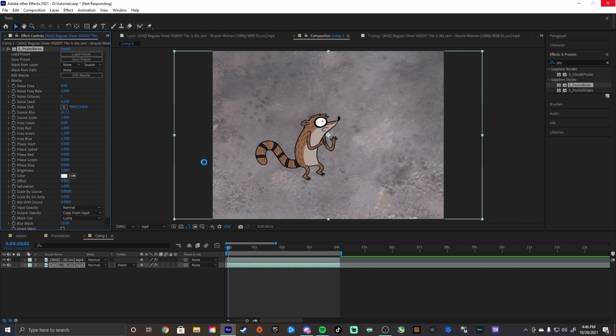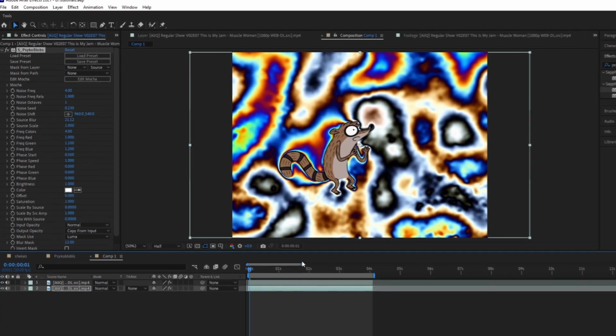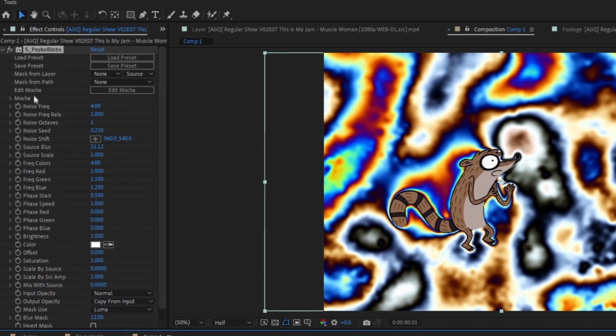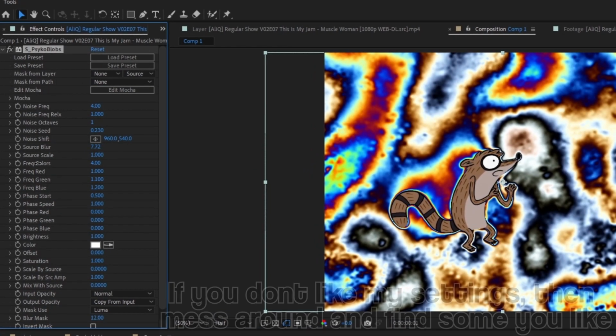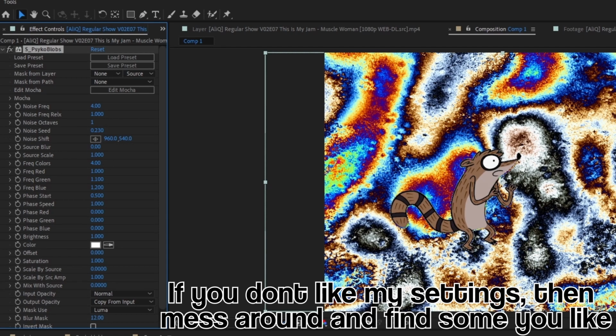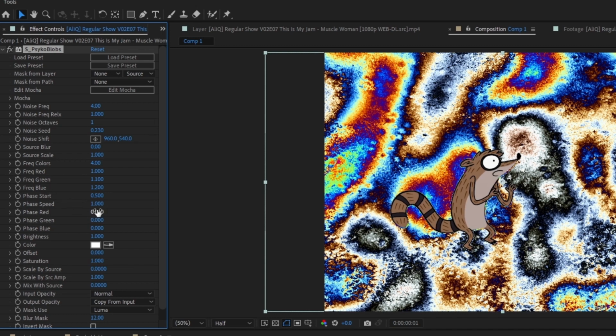So we're going to let that load in real quick. And it's going to look like this. Now, for a lot of people, this is where you can just stop, and your clips will probably look fine. But if you want to get more in depth and to make this look really nice, keep following me here. So we're gonna go into the settings of this pretty much. We're going to decrease our blur, because I'm not huge on it, because it makes it fit better into the scene in my opinion. We're going to make your phase speed, because I don't like it to be too fast, 0.100.